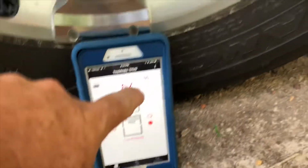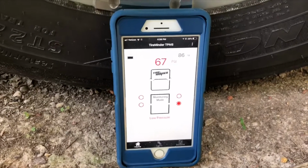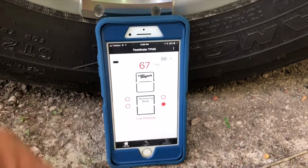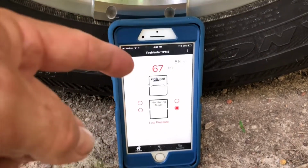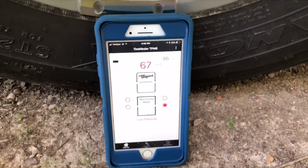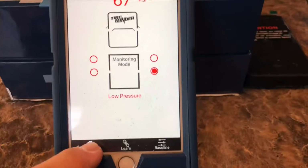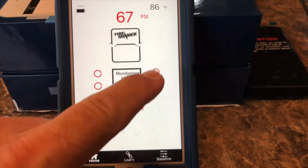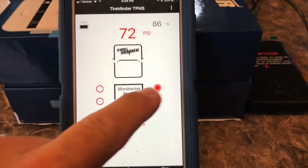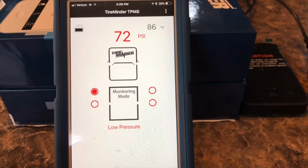One thing I've noticed is the temperatures will vary quite a bit. Now all of the tires are now in the shade and they're all in the 80s. But if you're traveling down the road and the sun is on your driver's side tires, the temperature is going to be up quite a bit, and you can scan through those and you'll be able to see the difference. Okay, in home mode they're all alerting at low pressure. That is 67 psi, that one is 72 psi, 69 psi, and 72.